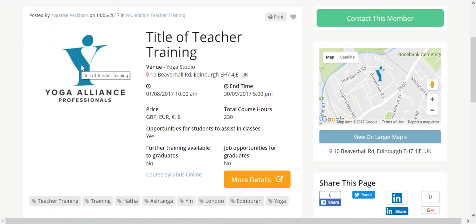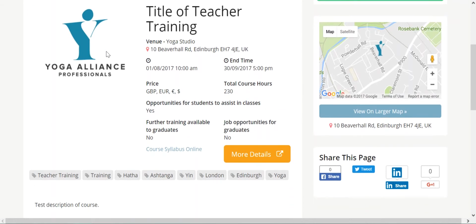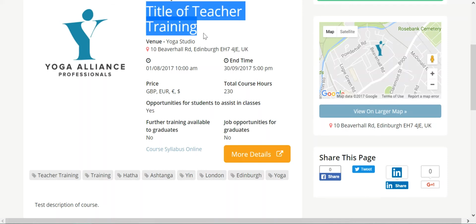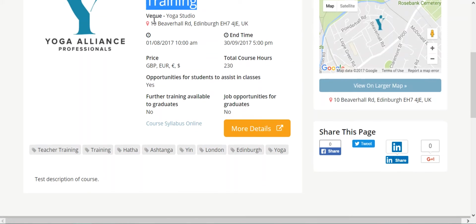You see the title of the teacher training, and the image of the teacher training and the title here. It shows the venue with the address, and it also shows the venue on a map here on the side. It gives you the start and the end time, the price that we added, and the total course hours.